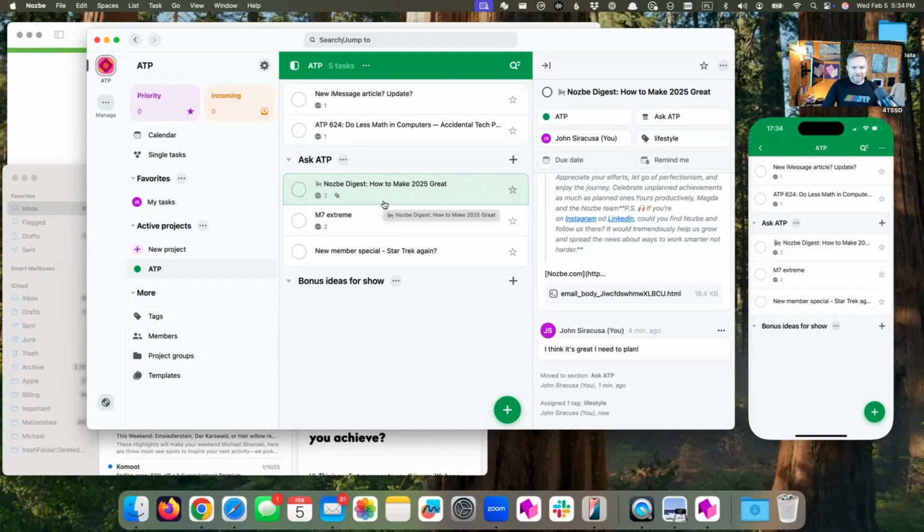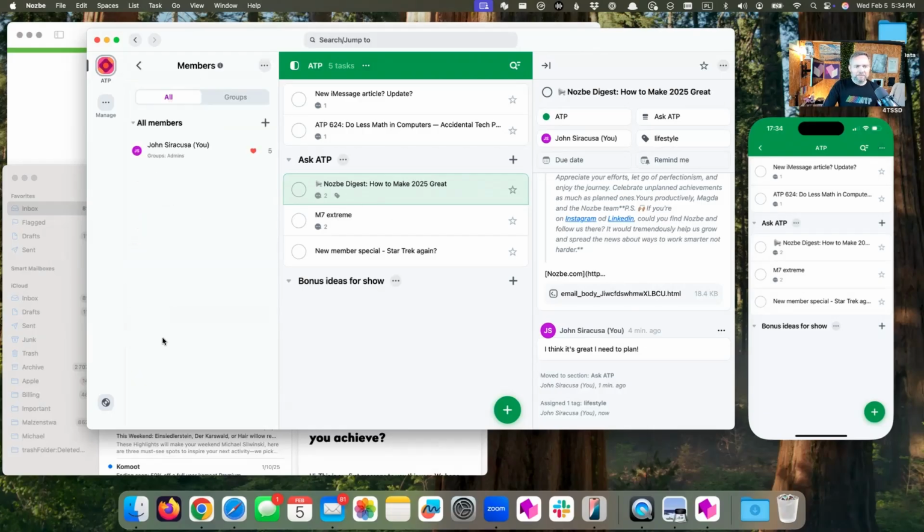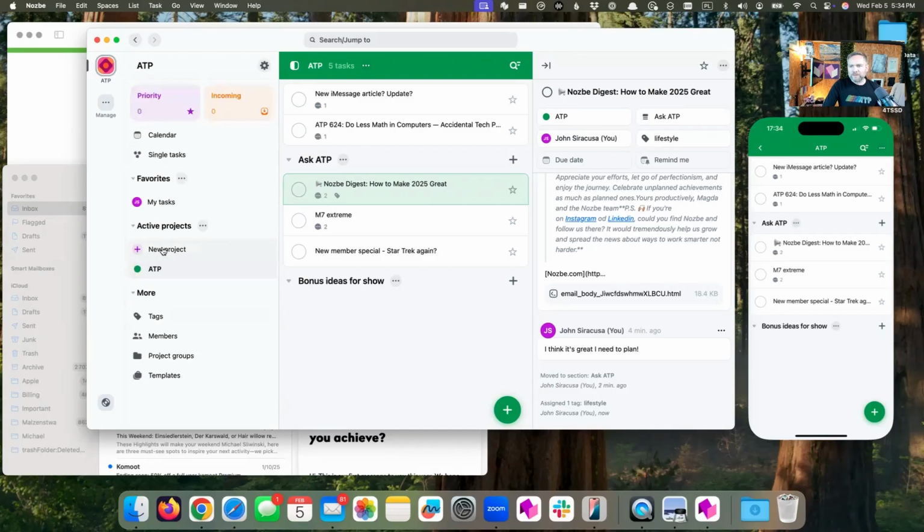And again, this is all done with a free Nozbe account. Nozbe is freemium, up to 3 projects and 3 people. So you can still use the free account. Here under members, you can add Tina, for example, and share, and create a new project for a grocery list and share groceries with her. And she could use Nozbe for that as well. So you can also use Nozbe for different purposes, because it is a task manager and project manager. But I think for your particular purpose, for getting feedback, this is the way to go.